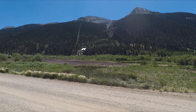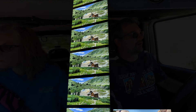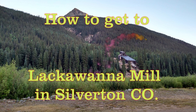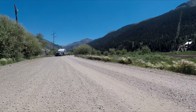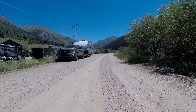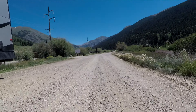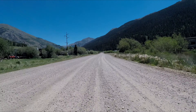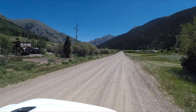Alright, so you guys can see this mine here in the back — that's where we're gonna go. My name is Michael Joubert, this is Pat Joubert, and Yukon in the back. We're gonna be going to see the mine, and to do that we have to cross the Animas River. We're in the RV Park — I believe it's Silverton Lakes Camper Park — and if you cross the road you'll get to the point where we cross that river. Enjoy.